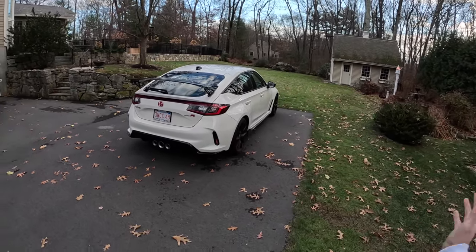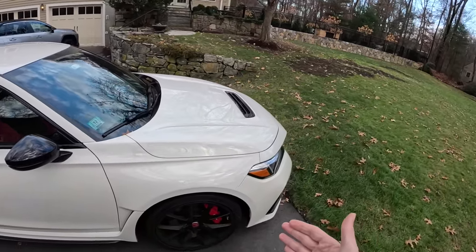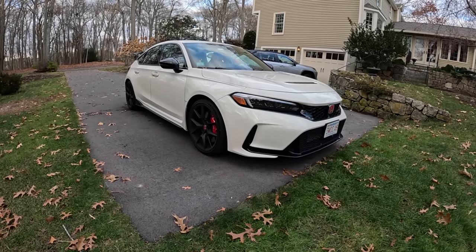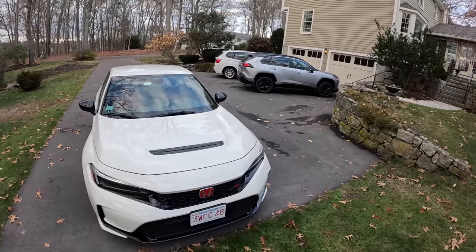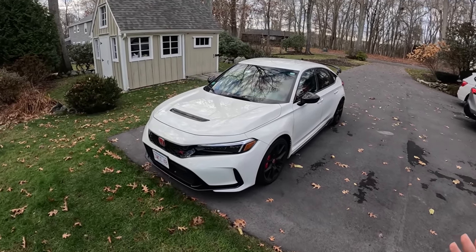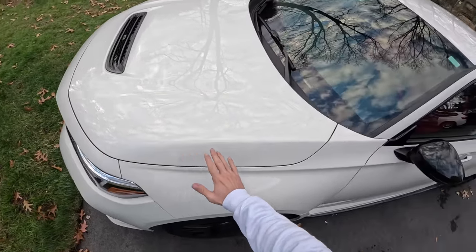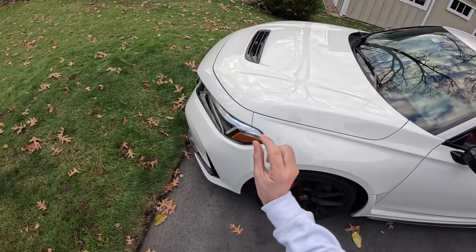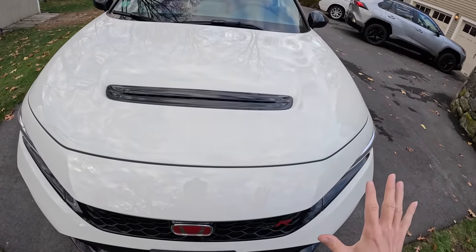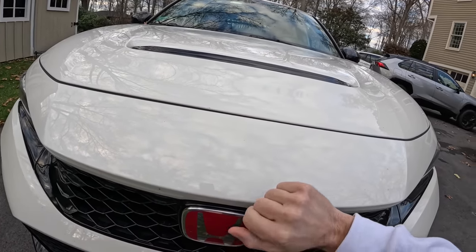Let's start with the exterior and work our way in. I bought this car last year in December and daily drove it immediately — traded my Honda Civic SI for this the moment it arrived. Getting a new car in the winter in New England is not the greatest feeling because you immediately subject it to salt, snow, potholes, and frost heaves. One thing I did to protect it was have Craft Detailing do a paint correction and then put on PPF paint protection film from the front of the car forward. Everything from here forward has a layer of PPF, which has done wonders keeping the car from getting tons of rock chips.